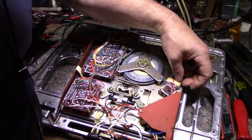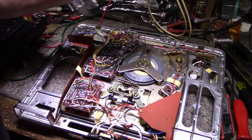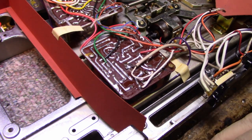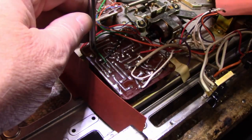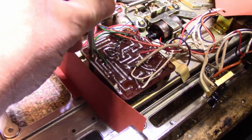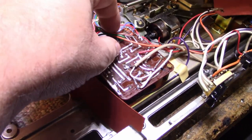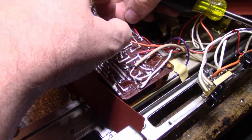Some old caps, look at this. Old filter caps. I'm just blown away by the construction of this thing. It just has this huge die-cast frame, and everything's hand-wired, hand-soldered. Let's go take a look at the power supply first. Careful that we don't break any of these wires off.